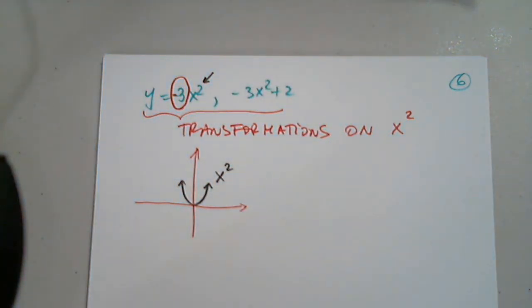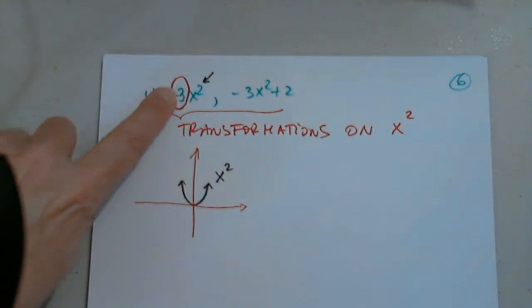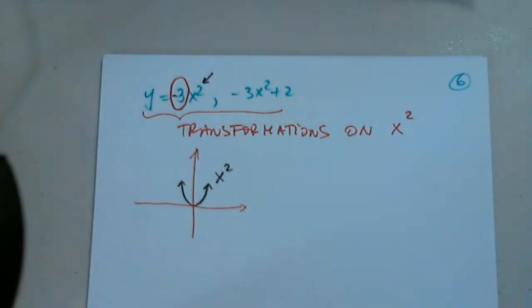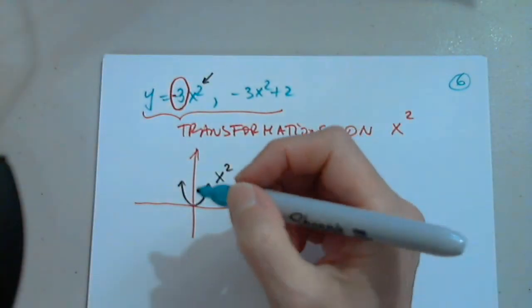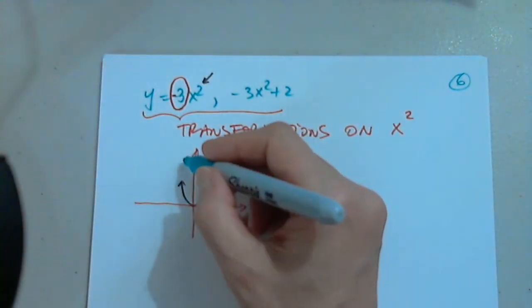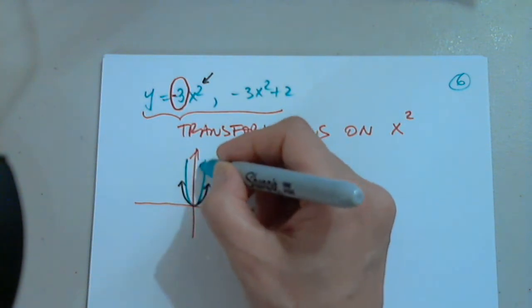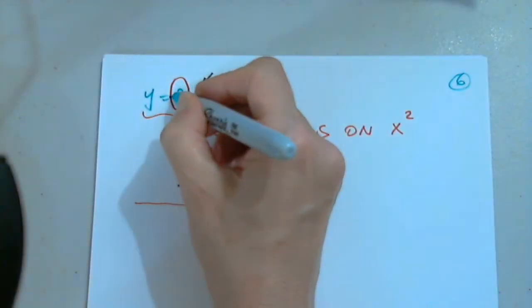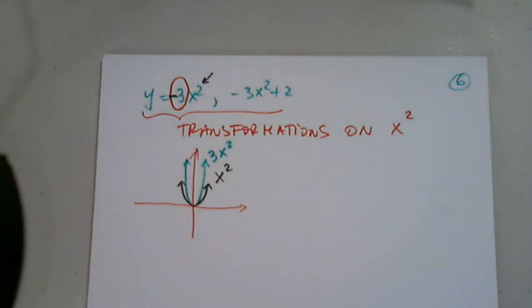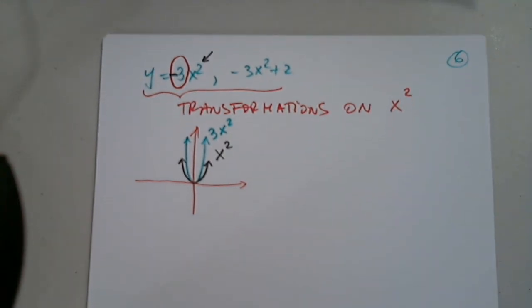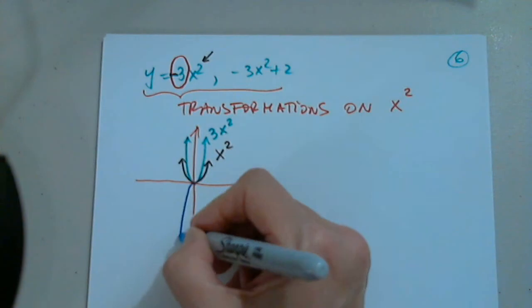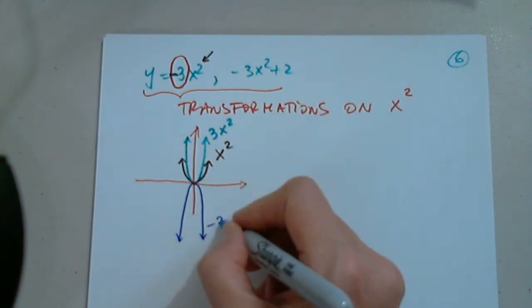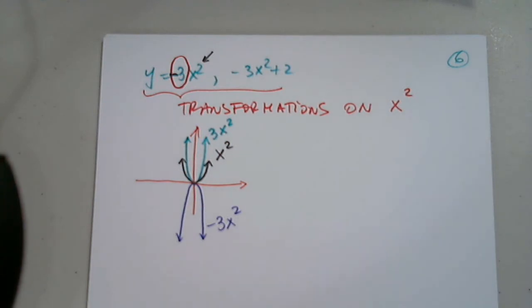What happens when we multiply by 3, first of all? Anyone remembers what happens when we multiply by 3? The graph will become more narrow. Yes, we are stretching the graph. That's it. So this is 3x squared. But now what happens when I multiply by negative 1? Does the graph flip? Very good. It flips indeed. So this is the graph of negative 3x squared. And now negative 3x squared plus 2, where will the graph go? Moves up 2 spaces. Very good.